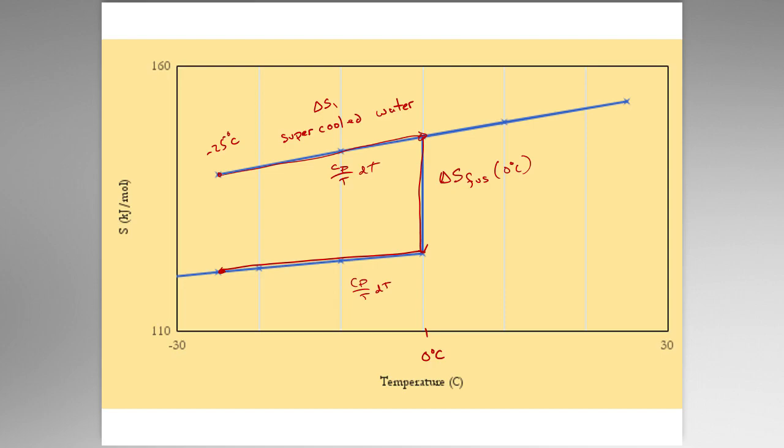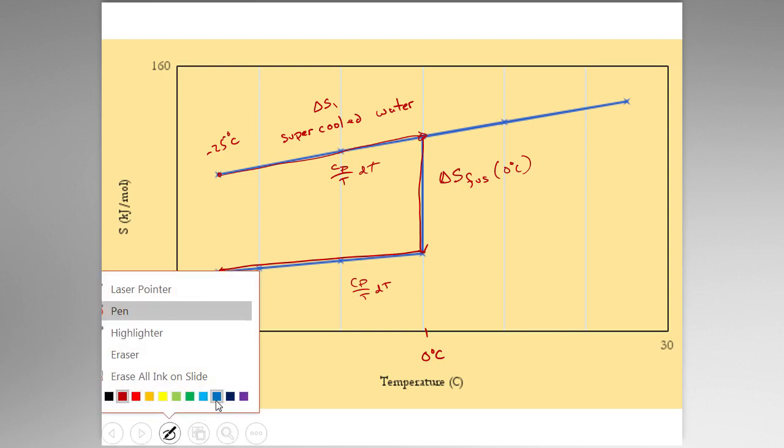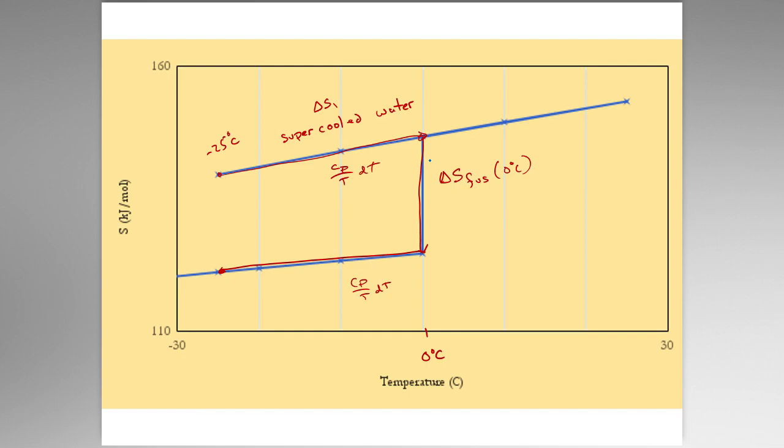In fact, this is one of the things Gibbs himself did, that you can tell where you're going to end up in a plot like this, and we know what the delta S of fusion is, and that's this right here. Well, you can see basically we're here and here. Our new delta S is this right here, which is the same as this distance right here. So it's just a little less.